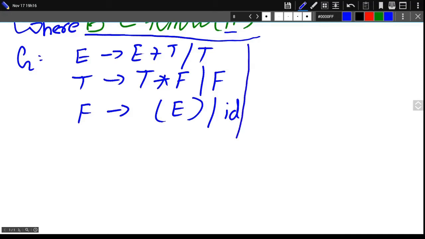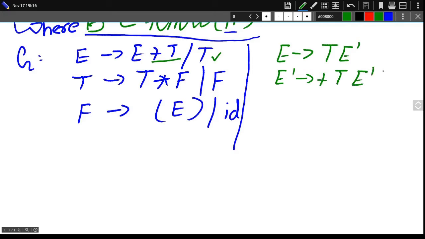So how will you convert it to non-recursive? It will be something like E will give you T and a new variable E dash, right? And this E dash will be plus T E dash. Along with this it will have epsilon, right? Then considering T, what will happen to T?